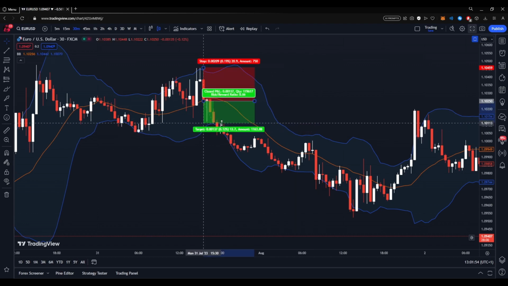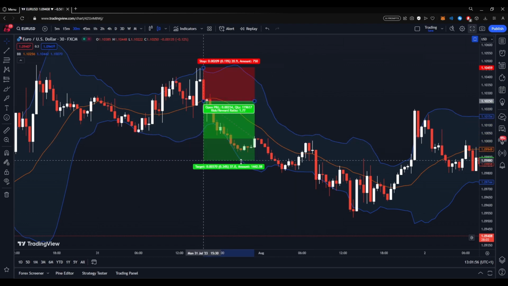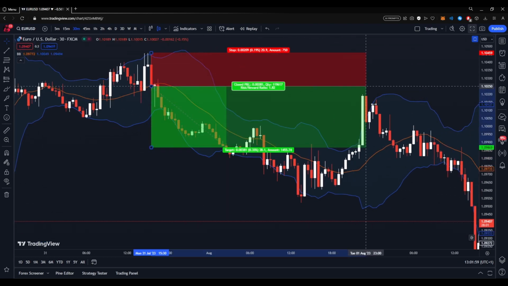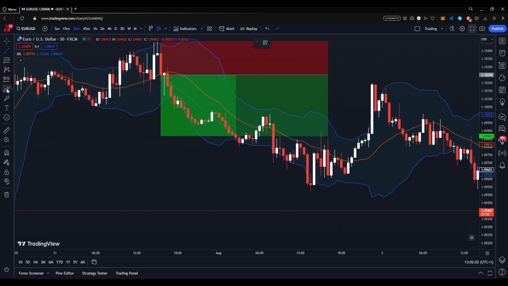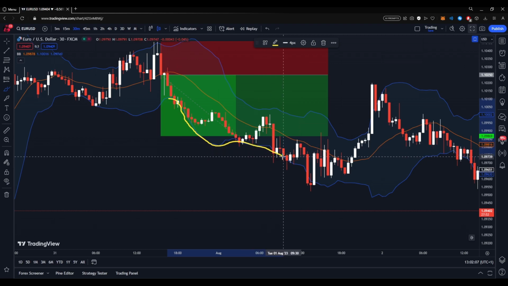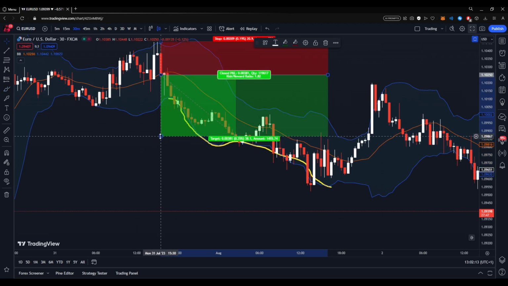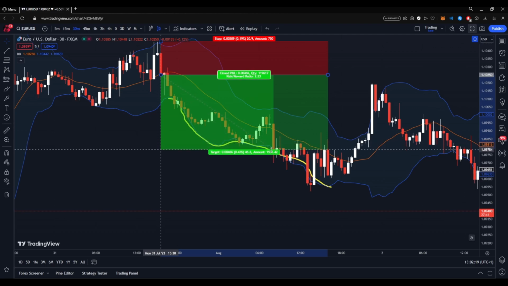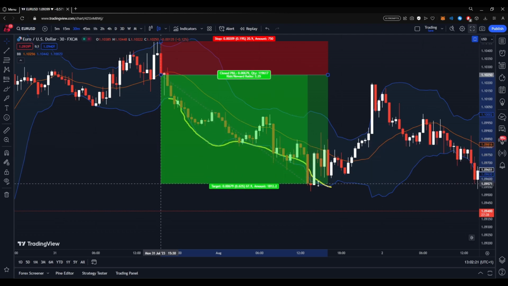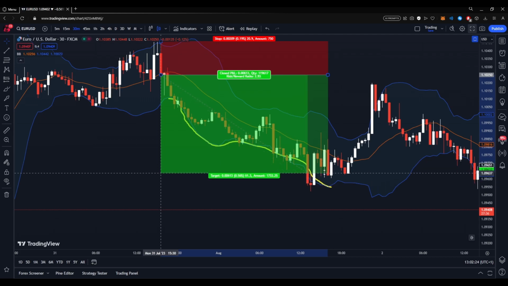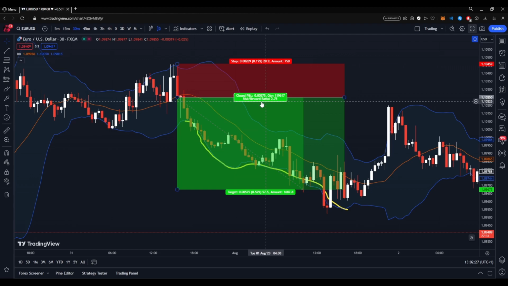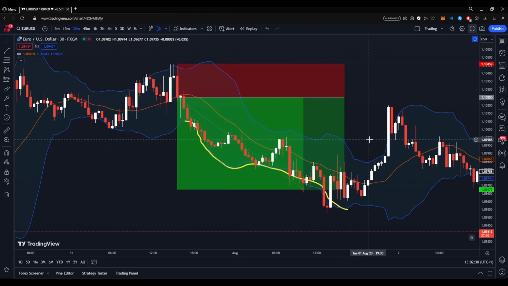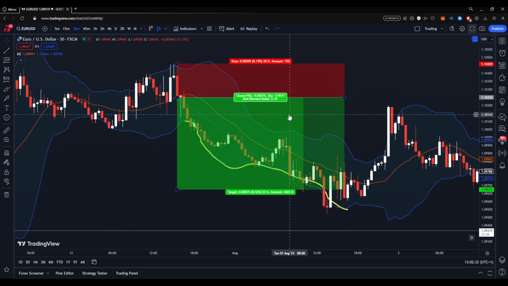You can use the Bollinger Bands as a trailing stop loss, meaning, for example, the Bollinger Band continues going down and down, and you can trail the stop loss, meaning your stop loss or take profit will go whenever the Bollinger Bands go, like so. Then if the price retraces, your trade closes, in this example, in a good profit. That's an example of a trailing stop loss.